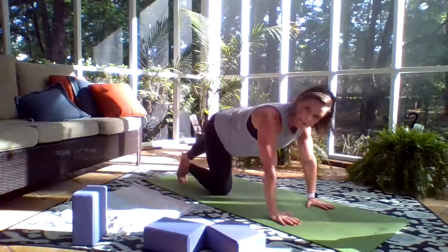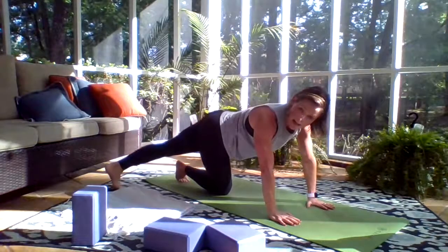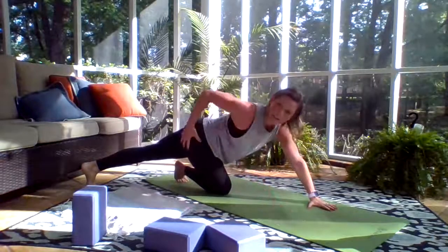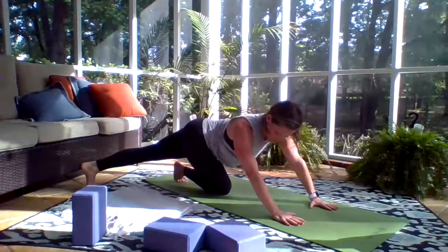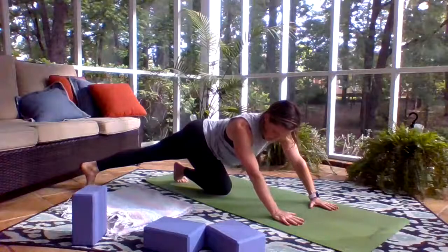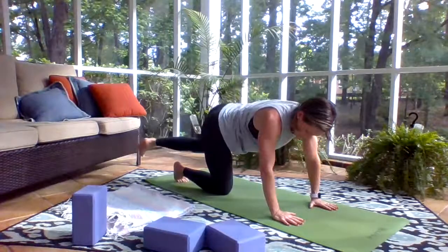And then I want you to lift that leg up, take it over to your left so that it crosses, and then stretch your foot back. You're going to push into this knee on the ground. It's going to give this left side hip a little stretch. So just go back as far as feels good. Good breath in and out. And then bring it back. Let's do the other side.